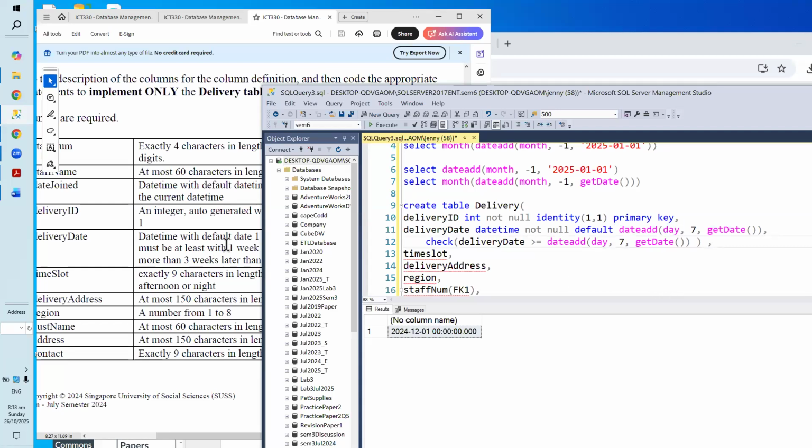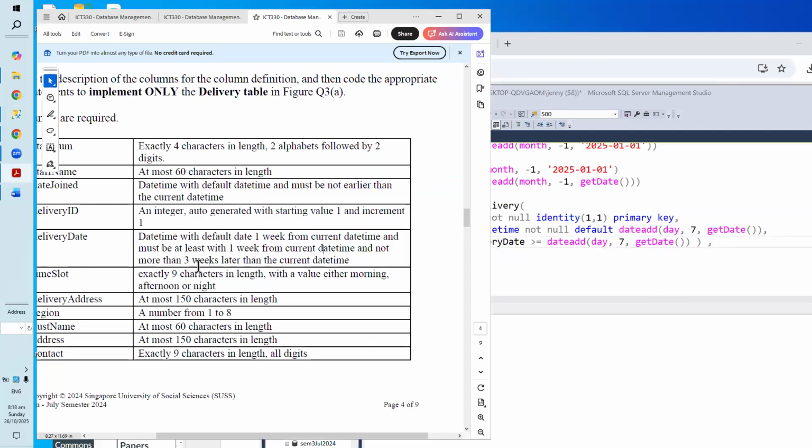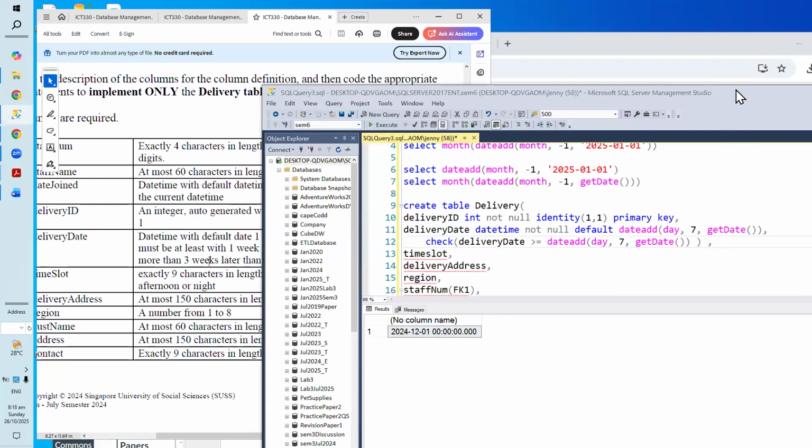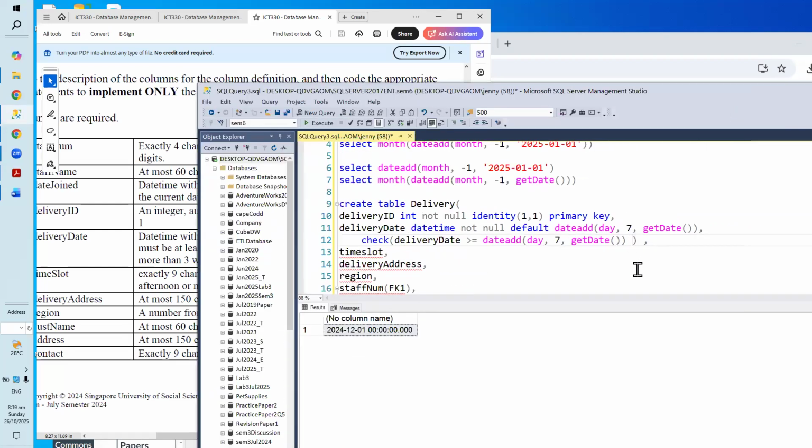And then it must be not more than 3 weeks. So it must be less than or equal to, not more than 3 weeks.